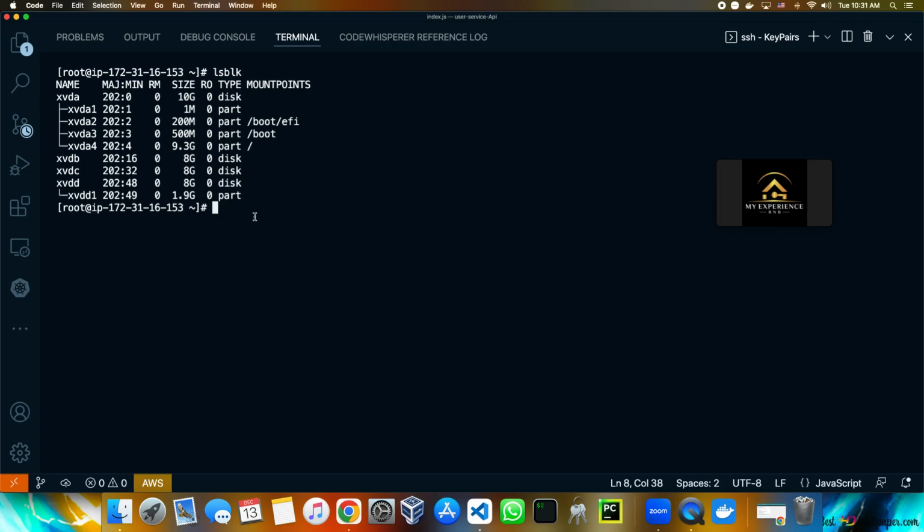Now, remember why we create partitions, right? So you don't want to assign a whole, and this is the point where I need to talk about mounting, you know, and mount points.